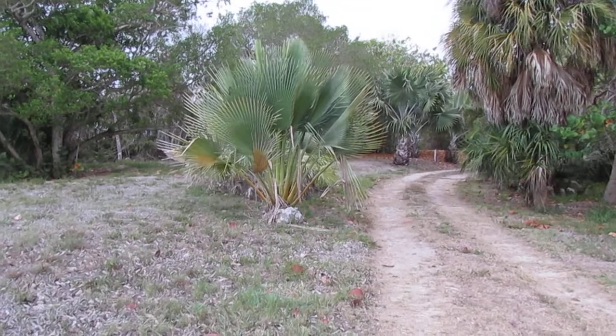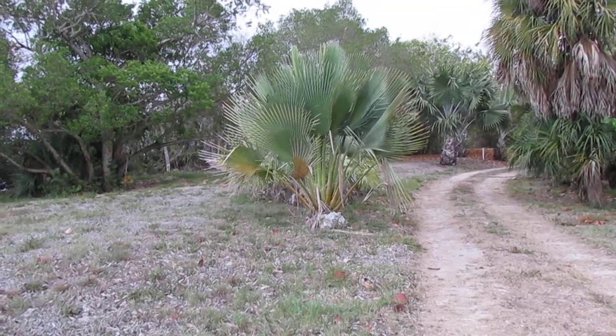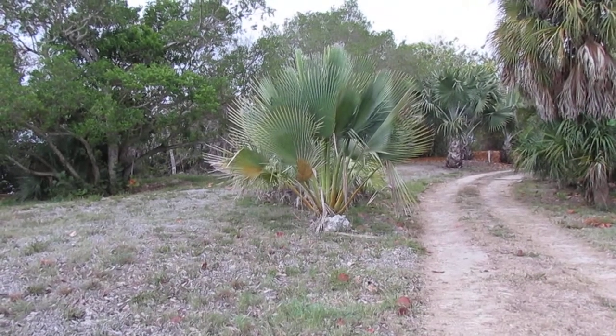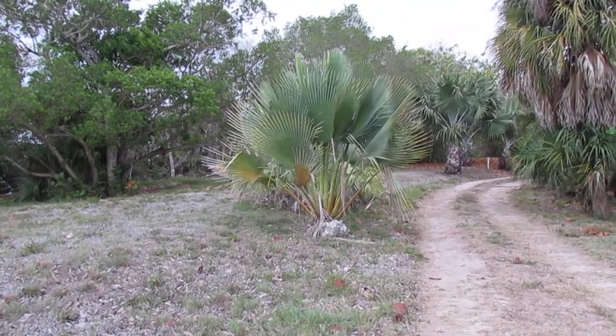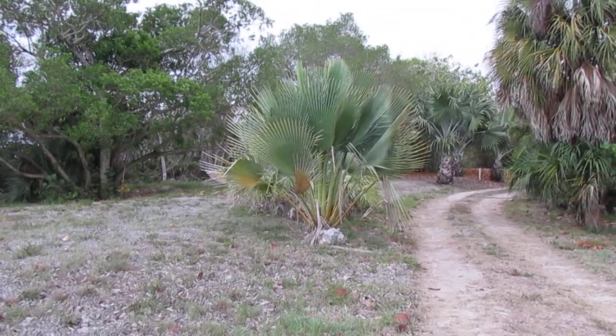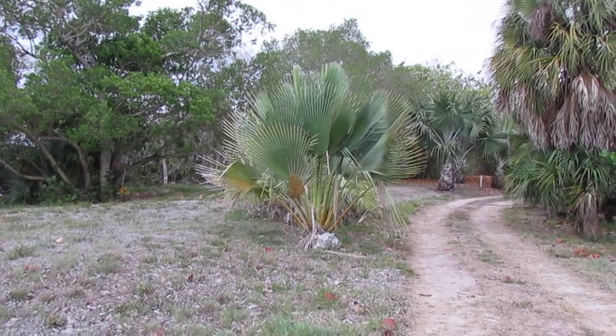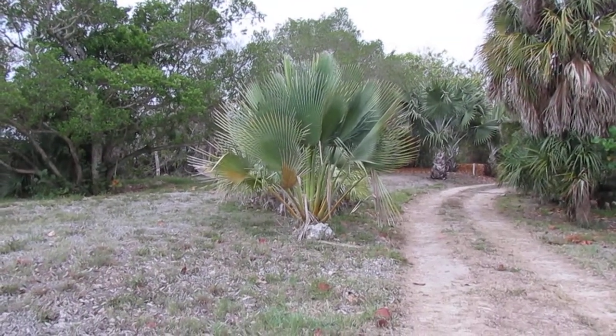They're beautiful. They are very slow growers at first, but then when they get about this size, they really start taking off. These were about half their size maybe 5 years ago, but they are so beautiful in the end that it's definitely worth the wait. And they are on the pricier side. A plant this size is probably going to run about $3,000.